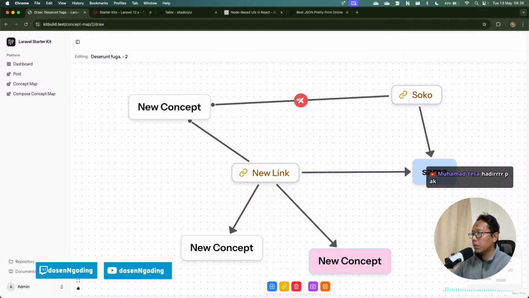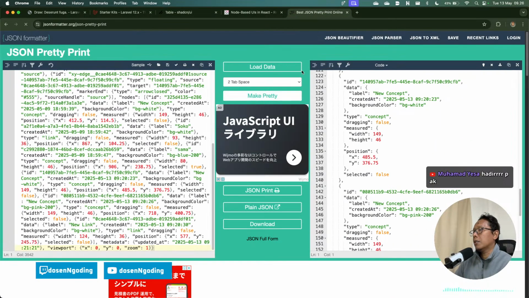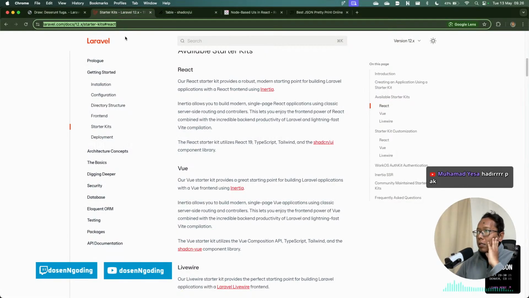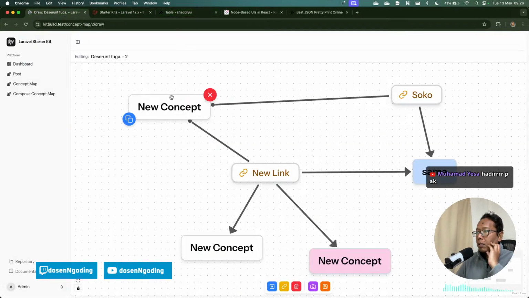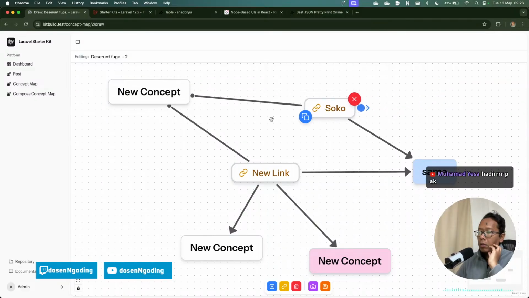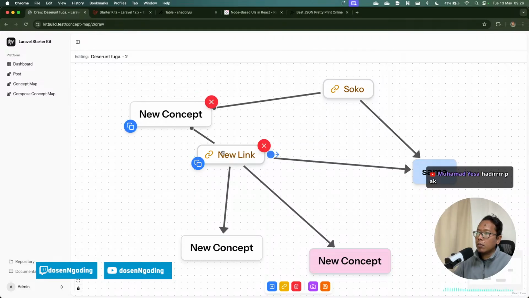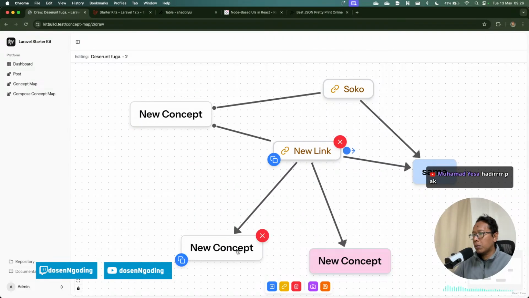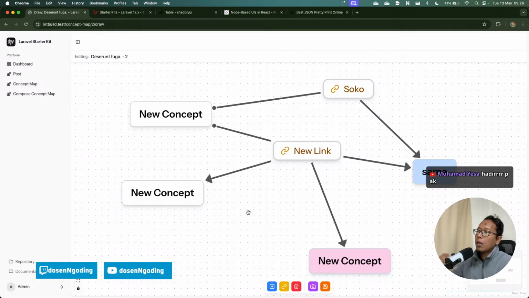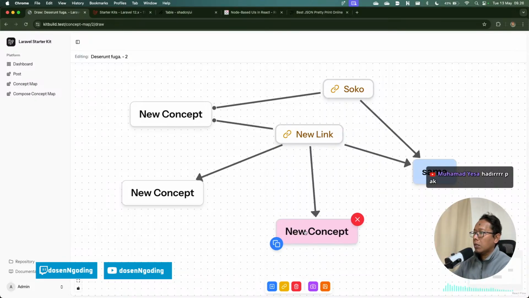Yeah, this is quite difficult to remove the edge, but it's okay. Okay, then the next feature I would like to implement is this. I want to log everything, not only the final map. I want to log the concept map creating process. So, for example, the user moves to this position, moves to this position, moves to this position. I want it to be saved into variables, and then we send the data to the backend.